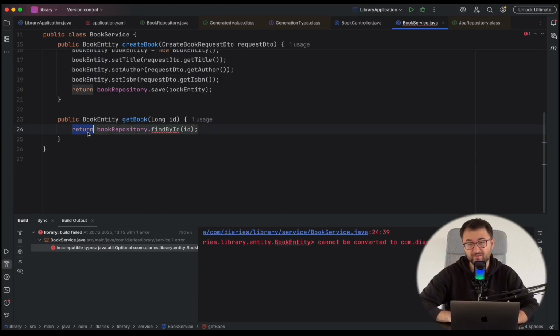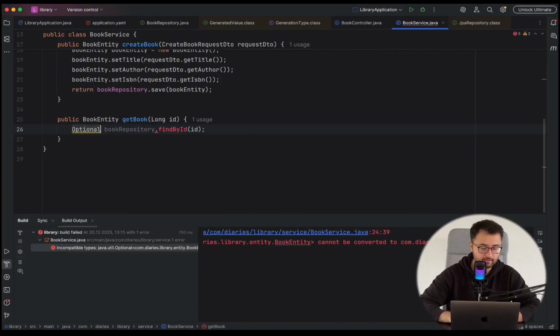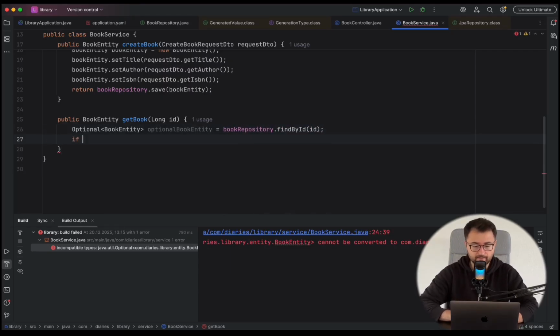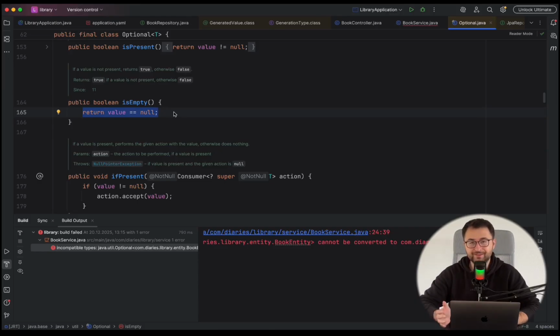The first one, which is not the cleanest, most readable way, but is easier to use and remember, is that you can assign the object that is going to be returned by the bookRepository findById method to an optional book entity and call this, let's say, optionalBookEntity. And you can handle it like this. If, let's say, optionalBookEntity isEmpty, which is a method that comes from the Optional class, and in this implementation itself, return value equals null, it seems extremely simple, and it is in fact simple. But the Optional class makes it imperative, makes it required to handle those edge cases. So this is its advantage, apart from certain capabilities that we are going to actually use now.